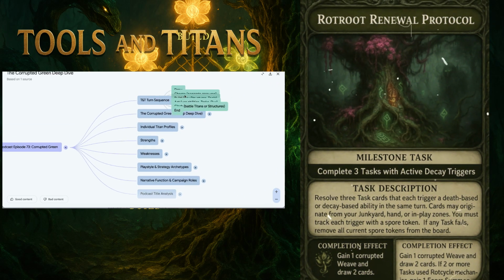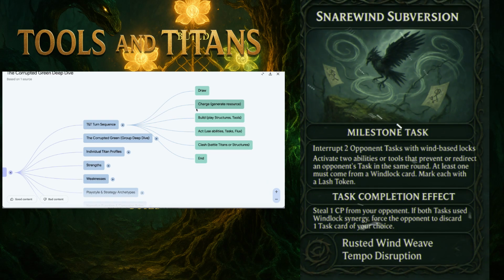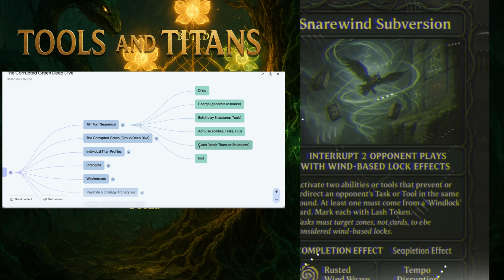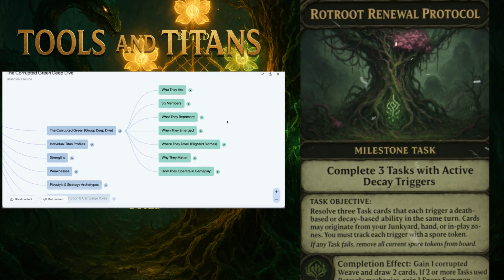So where did these things even come from? This level of thematic poison has to have a story. When did they emerge? The lore here is fascinating and tragic. The corrupted green were born during an event called the Verdant Collapse.